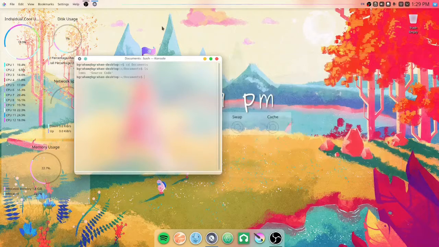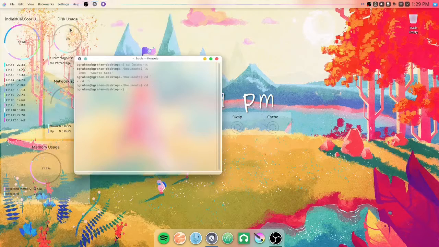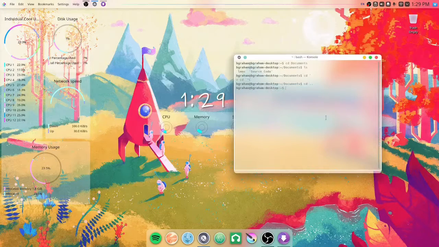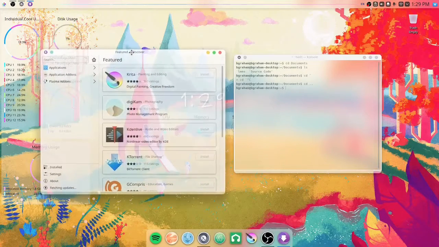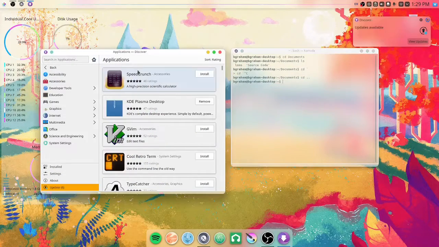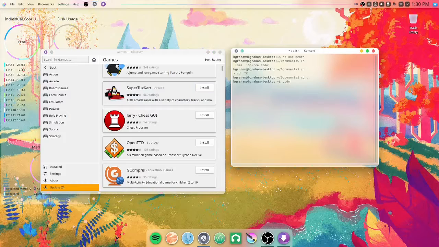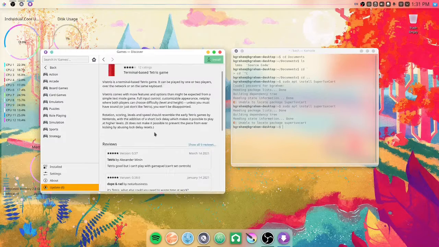Now let's open up something else and do something a little bit more advanced. Let's download and install a software. So we can open Discover, and I will show you exactly what this is doing. Typically the only time you'd want to open the terminal to install something is when it's not available in Discover. So here I have Discover, and this is the terminal window. Let's say I want to download something simple. To do that, I type in sudo, which stands for super user do, which means you're basically running things as administrator. Okay, vitetris, which is a terminal-based Tetris game. Let's see if we can install this app.